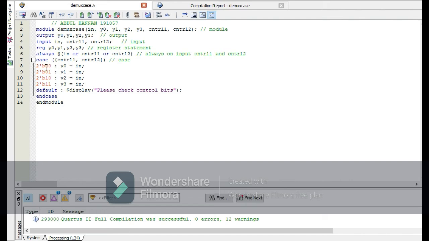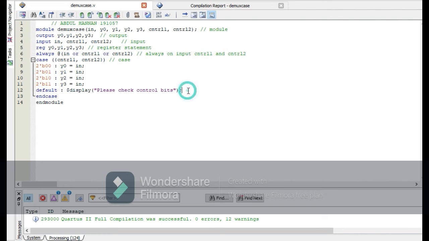When control 1 and control 2 both are 0, 0, then our y0 output is equal to input. And when control 1 is 0 and control 2 is 1, then we are going to obtain the y1 output. And when control 1 is 1, control 2 is 0, then y2 output is equal to input. And similarly, when both the controls are 1, 1, then we obtain the output at our y3.